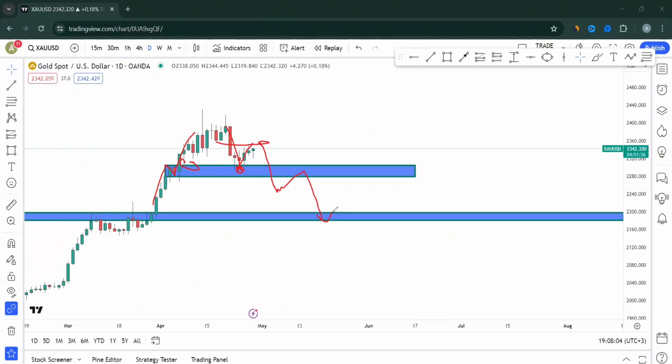Now, this means that if the market broke below here, the area that is valid for us to take a trade from is this level here. And then our target that is valid will be this one, because this was the last high that the market broke and never tested. You're getting it? So it will be our valid level to exit our price from. If the price again broke below and retests with a weak retest, right? Where will be your next target? You can just answer that before we do it.